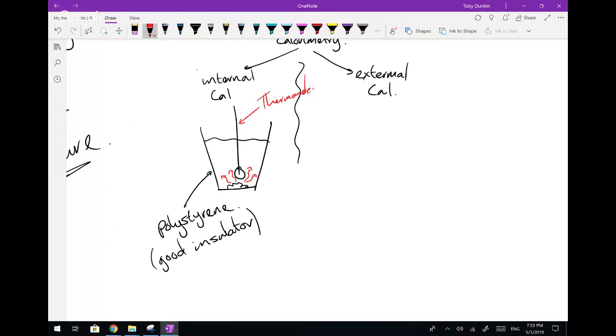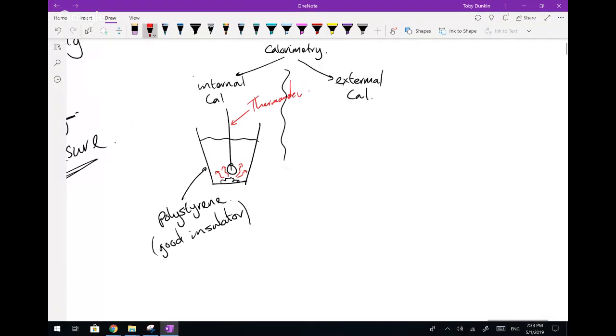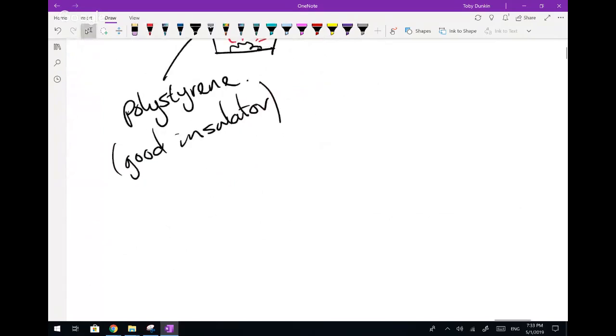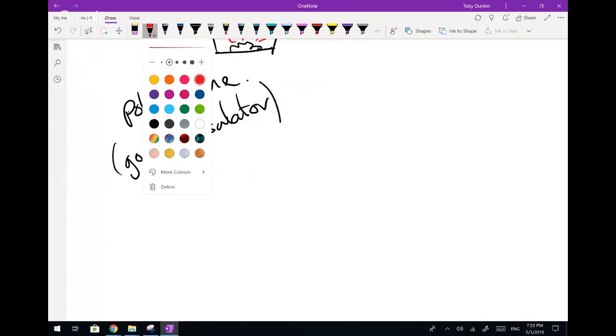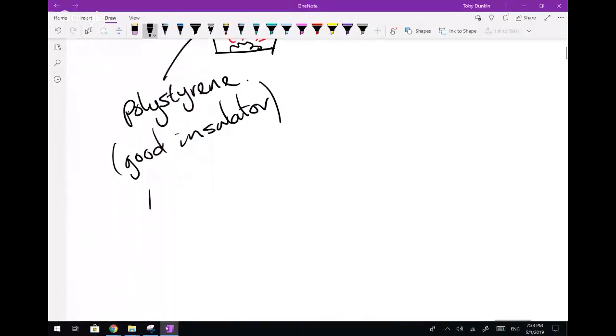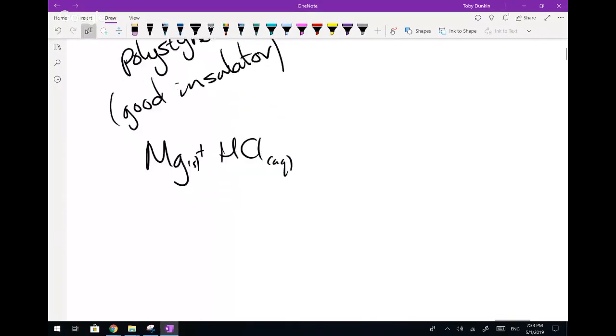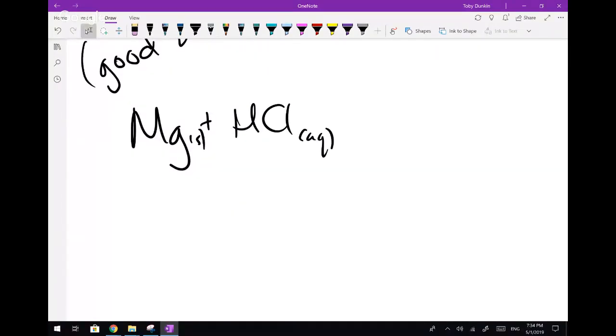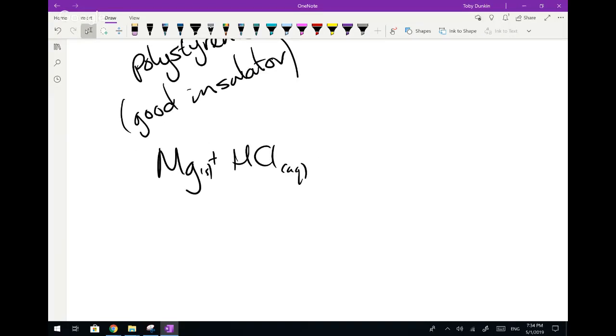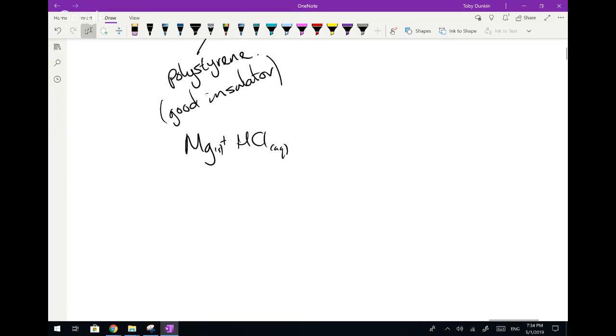Okay, so now examples of this, of course, are key reactions you need to know from year 11. We have magnesium and HCl, aqueous, and metal. That one is a neutralization because the metal's acting as a base. We're going to form magnesium chloride and hydrogen gas. We're going to see fizzing, we're going to see a metal disappear. But this is a common one, and that one is exothermic.